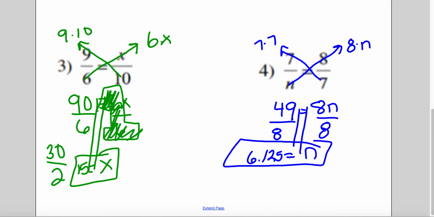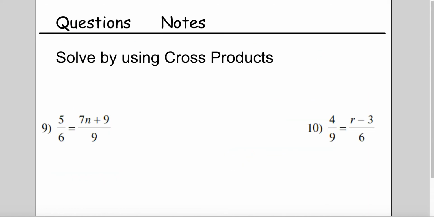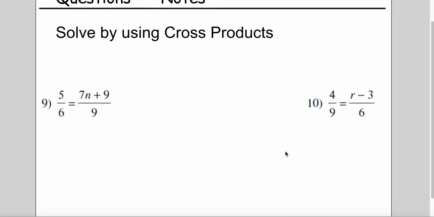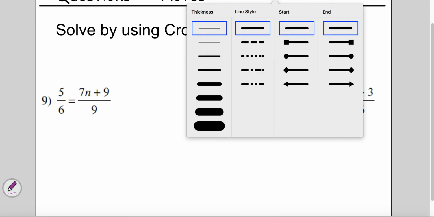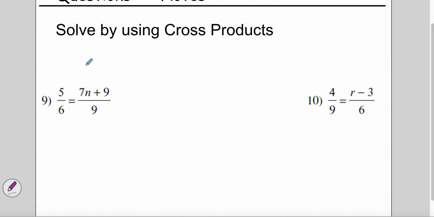To solve for cross proportions, cross products, you just have to multiply across and set them equal. Solve it using a one-step or two-step equation. That being said, we got 2 more problems to try. Same steps are going to be taken in place. Now I know that there's a handful of people that said, oh my, do you see what's going on there? And I absolutely do. So I'm going to walk you through these 2 problems before I have you go try some on your own. Here's what we need to know.